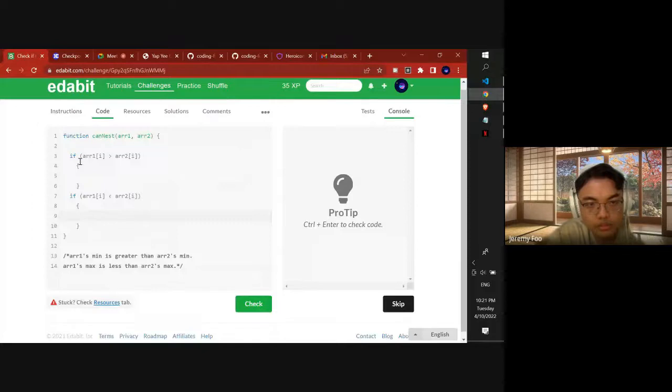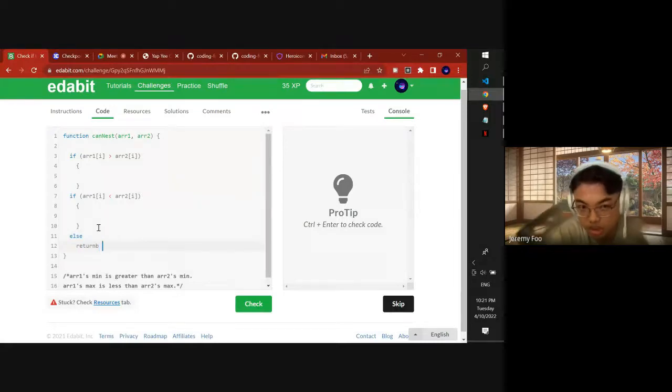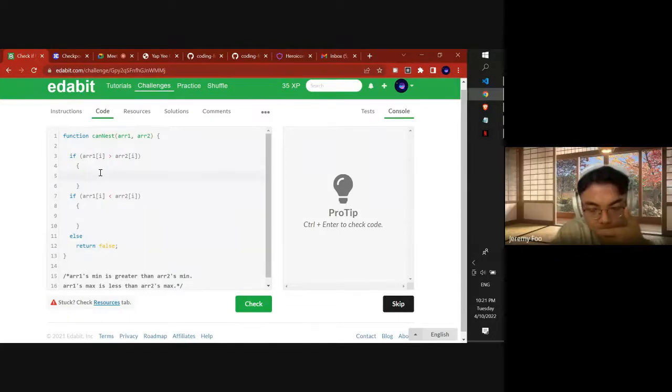So okay, if all this satisfies the condition, and if it doesn't, then we return false. Something along those lines. Because I remember we did previously a question where if the first number is bigger than that number, then that number is assigned to be the new smallest number or something like that. That's what I can recall from previous time.